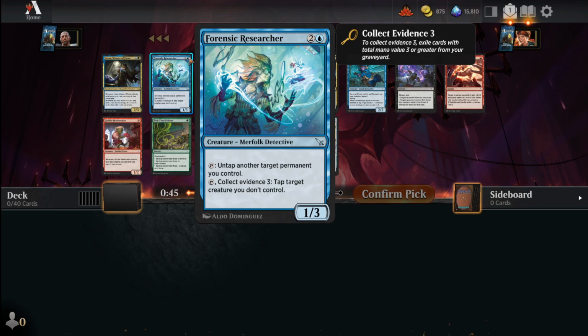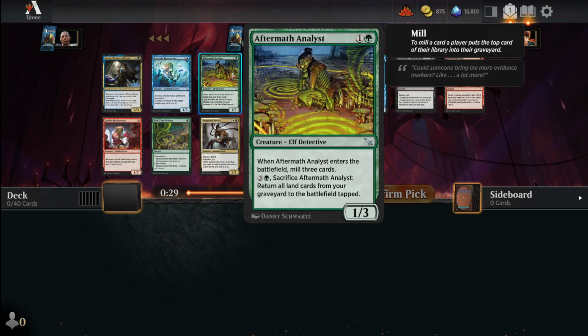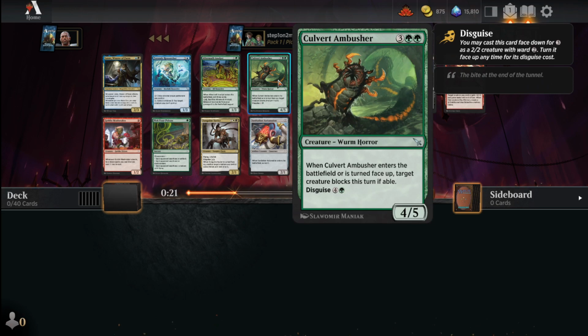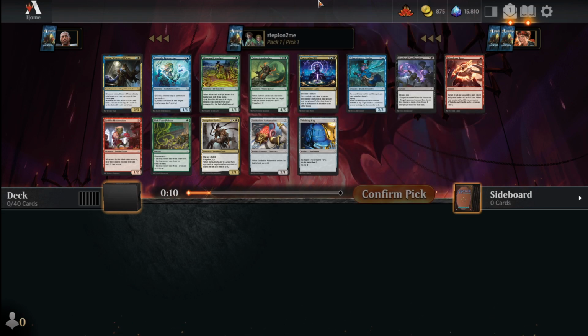Three mana, untap another target permanent you control, so like accelerate. Collect evidence three. To collect evidence three, exile cards from your graveyard with total mana value three or greater. Tap target creature. Okay. Two mana, enters the battlefield, mill three, sacrifice it, return all land cards from your graveyard to the battlefield tapped. That seems like it could be insane. Five mana, 4/5, when it enters the battlefield or is turned face up, target creature blocks this turn if able. That can be very good. Enchanted creature becomes a 1/1 deathtouch. And I think we should just stay with the commons, uncommons and rares in this.